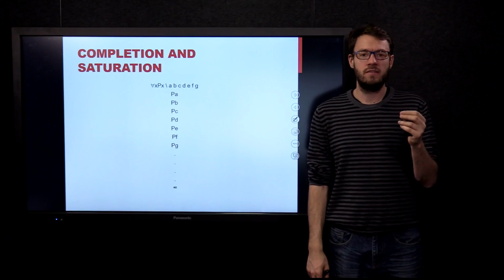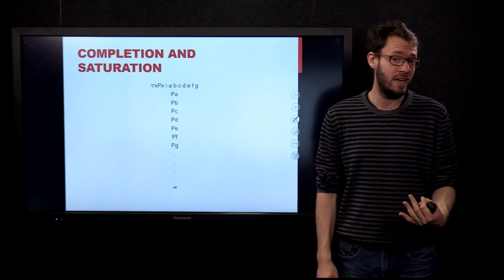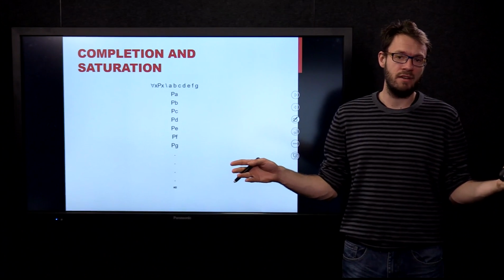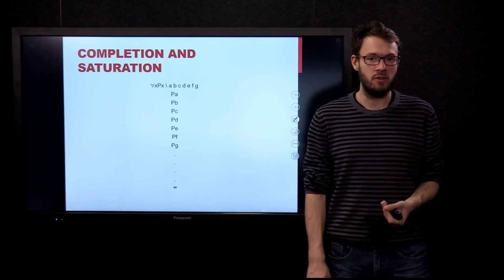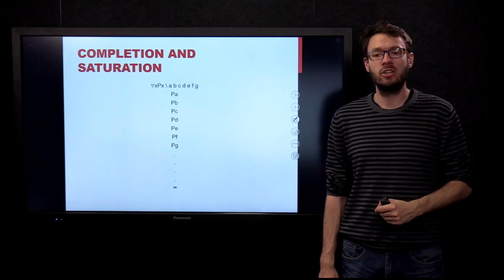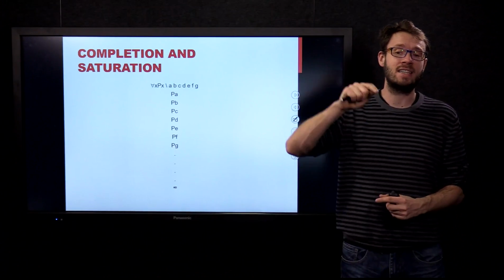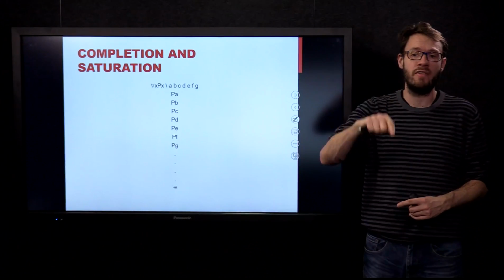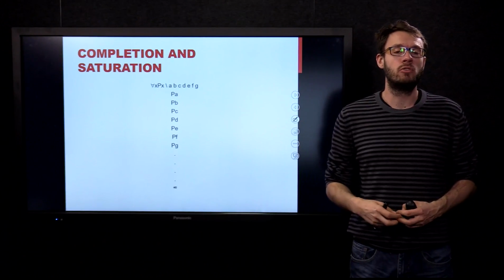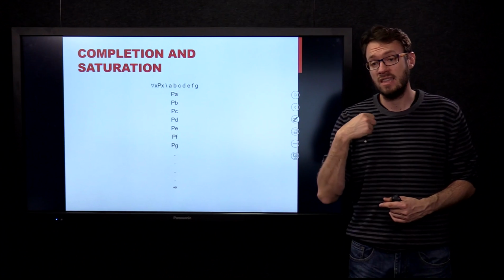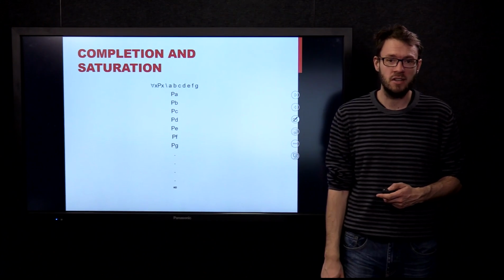Now, remember with the universal, you never tick the universal off. You can always keep using it. So suppose you've got a tree and it doesn't close on every branch. It stays open on a bunch of branches. And on one of those branches, you've got this universal quantifier. That old completion rule is going to tell you to keep using that universal quantifier because that's something that can over and over have a rule applied to it. Which means that that old completion rule from propositional logic is going to tell you to sit there doing the tree for the rest of eternity. No one's got time for that.